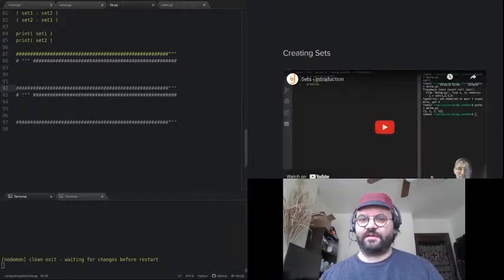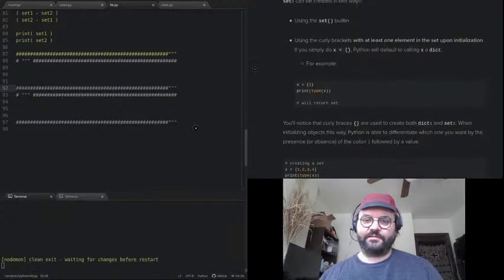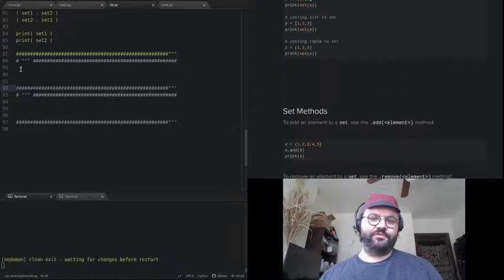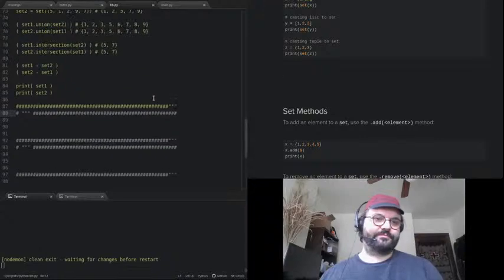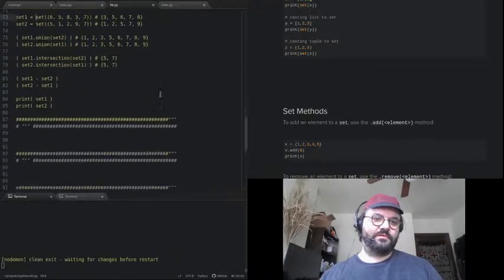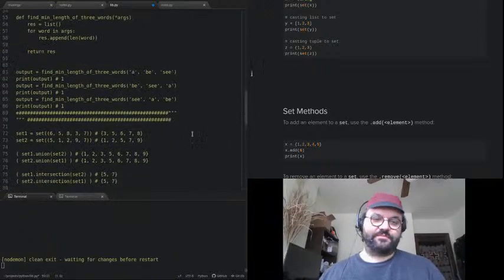I guess they're going to talk about the remove method here, which I didn't talk about, but why not? I'm assuming that remove just takes an element in the set and then removes it.